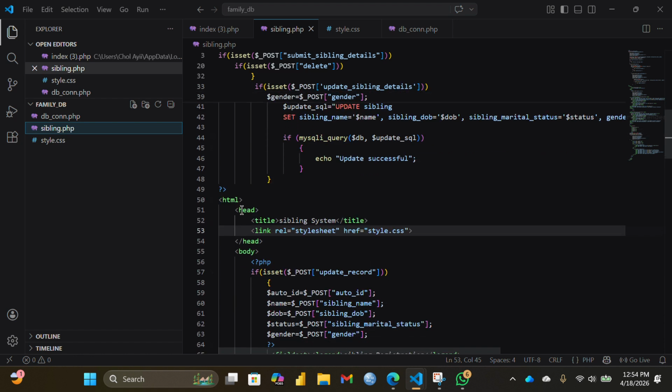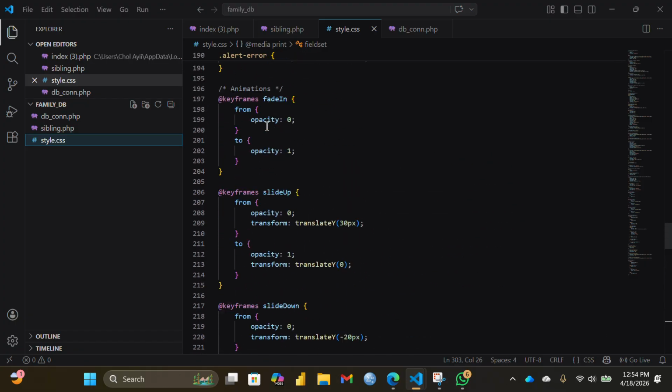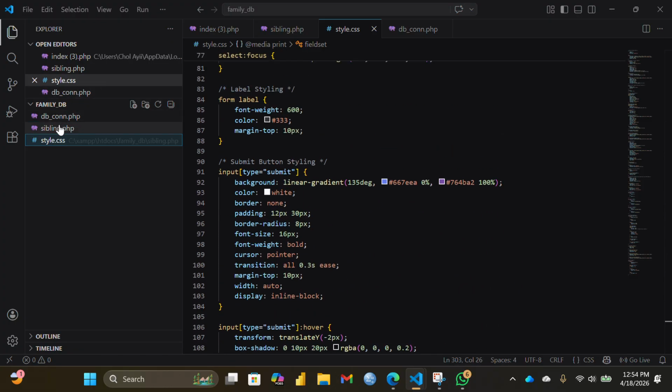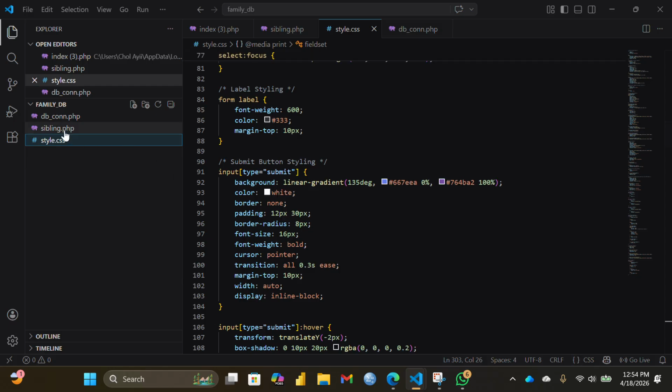Now here, in this form, in this header, if you want to connect your HTML code or PHP code with style sheets, like this one of mine, I've connected with a style sheet. This is my style sheet. I've done my style sheet here. Then you write here link. You'll open link rel stylesheet, href style.css. Then you link yours with CSS, which is here.